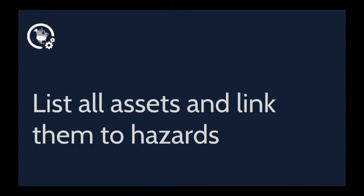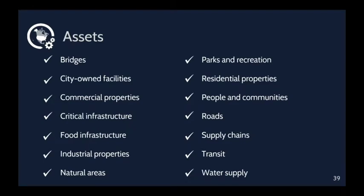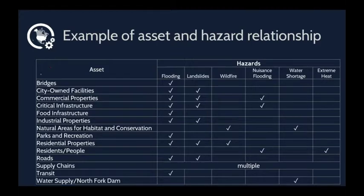So in this exploring hazards step, you've already done your team building and you're exploring the climatological influences on hazards and listing hazards. Now you want to do an asset inventory and link the assets to the hazards. For instance, as I discussed in terms of emergency management and the FEMA required process, building a matrix of the assets you're responsible for and the hazards that might influence those assets allows you to quickly see what your high priority hazards are, the ones that touch on many different assets.